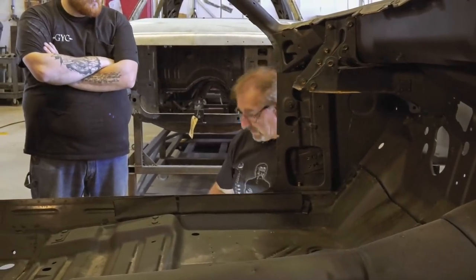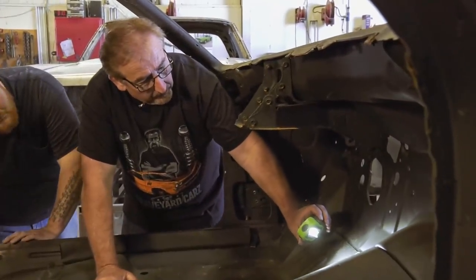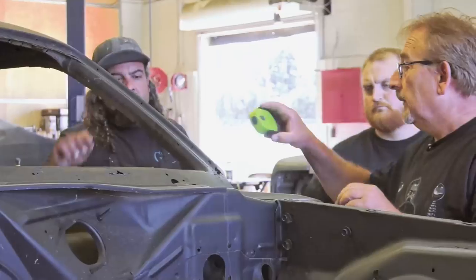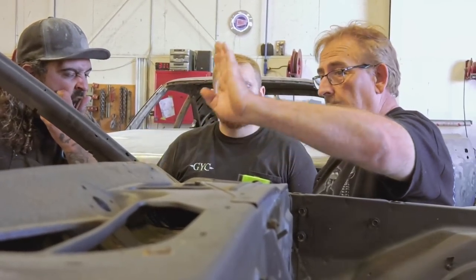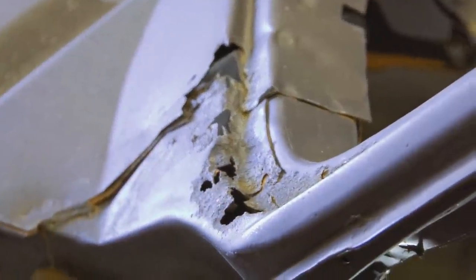The rest of it is good solid steel. The other problem — and I don't know why or how it happened — but this right here is probably factory. See the way those two meet? There's no evidence of damage on the car. It was probably Friday and they wanted to get out of there and it didn't fit very well, so the guy just smashed it with a hammer. I just want to dolly and hammer and bring that up a little bit closer. It doesn't have to be perfect because we're going to seam seal it. Underneath the hood, piece of cake. AMD makes a pre-broke piece for in here and for the other side. These we'll just make our own patches. I want to keep the patches as small as possible, and I also want to document them. When you have the piece cut out, I want a picture, and when you have the piece put in, I want the piece put in like a picture window so you can metal finish it off and we won't have any filler around it.